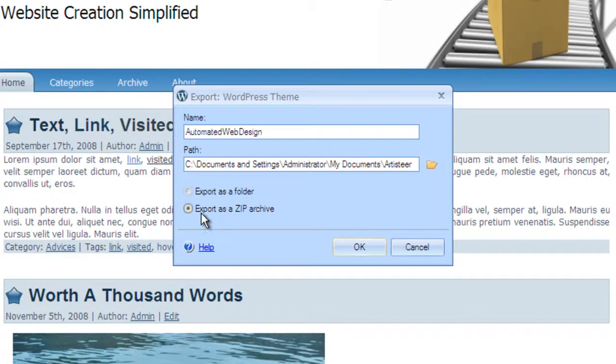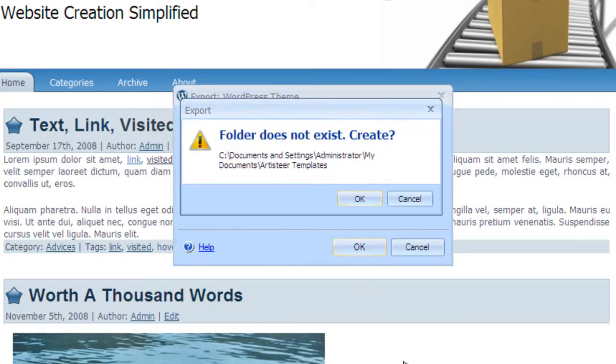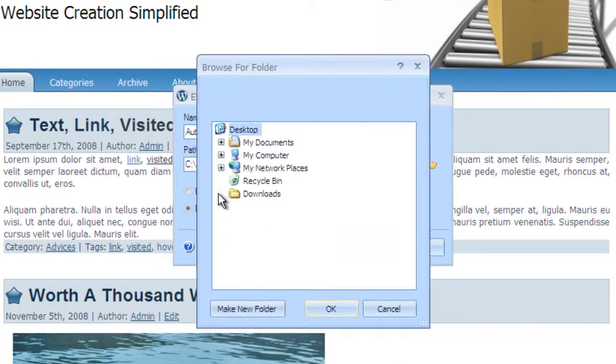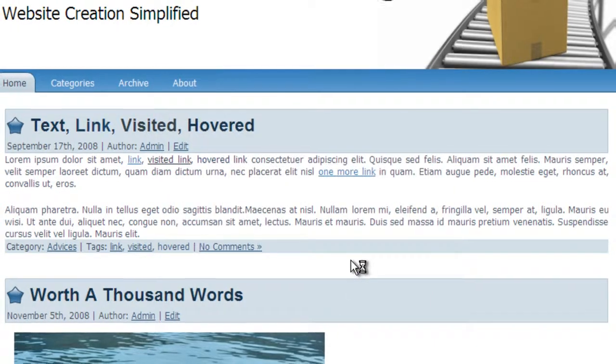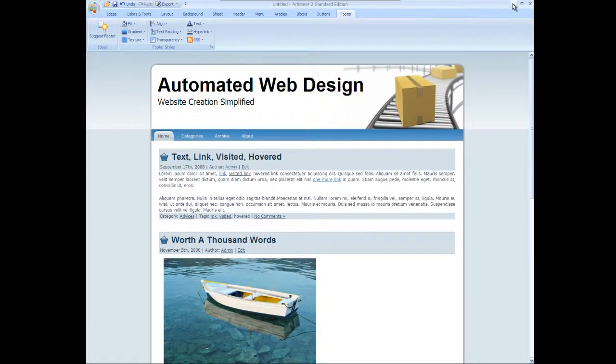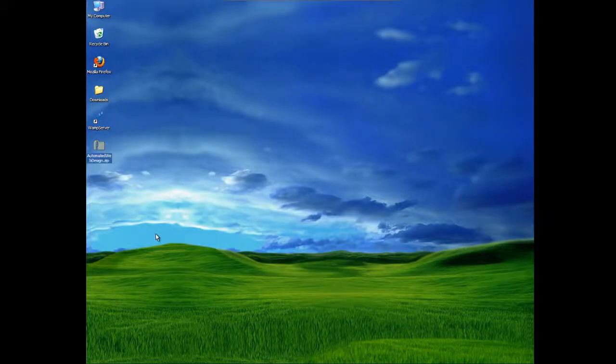And we'll export it as zip archive. And the nice thing about doing that is that we can actually import this zip archive right into WordPress from the WordPress administration interface. Don't even need to like SCP or FTP or SFTP into our DreamHost account in order to do that. So let's cancel out of that. Let's put it right on the desktop. And done.